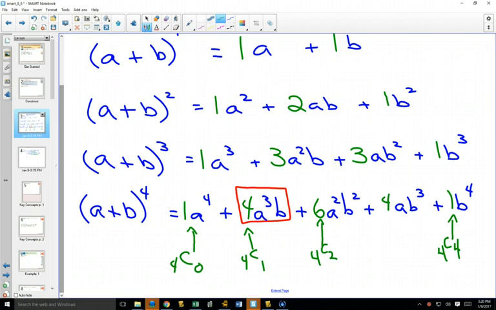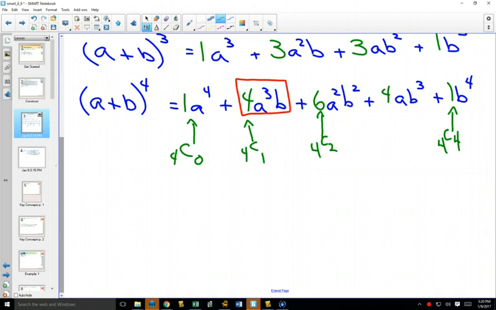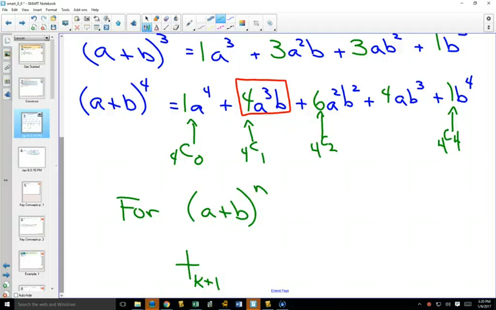And so on your formula sheet, there is a formula for any term in a binomial expansion. It says, for a plus b to the n, you can find any term number, and it's written kind of strange. It's got a k plus 1 in there. And I'll show you why that is. But let's say I wanted to find this red one that's squared. In a plus b to the 4, does it make sense that there's 1, 2, 3, 4, 5 terms? And I would call this one my first term, the one in the red box is my second term, then the third term, then the fourth term, then the fifth term.